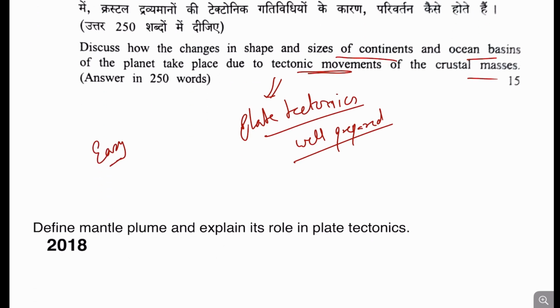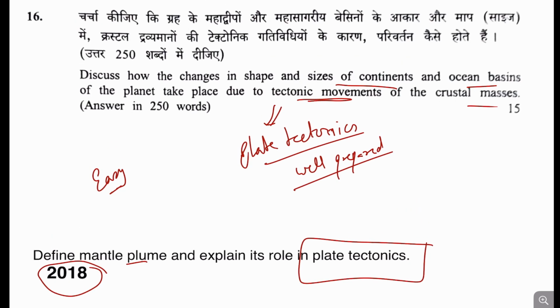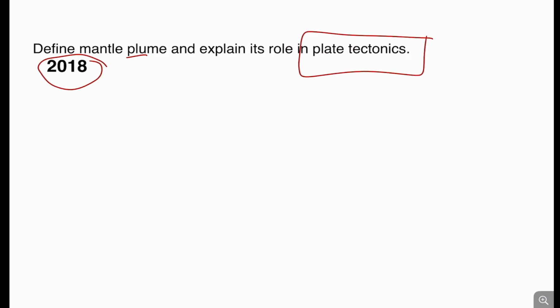And this type of question has already been asked in 2018 also, like mantle plumes have been asked with respect to their role in plate tectonics. So this type of question has already been asked, and hence the UPSC aspirants are better prepared for this type of question. So this was all about question number 16. It was also on the expected lines.